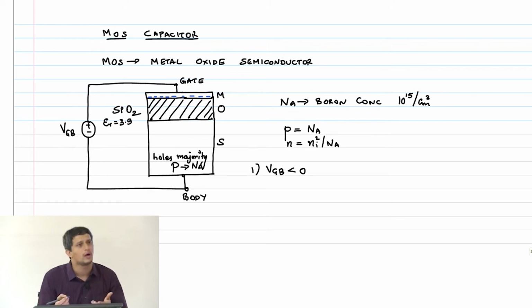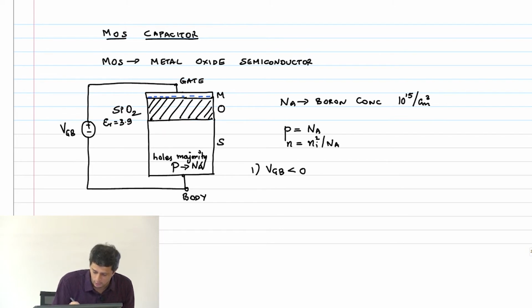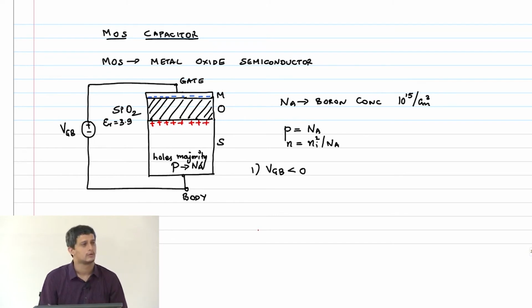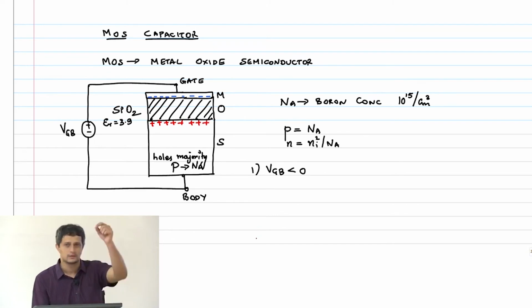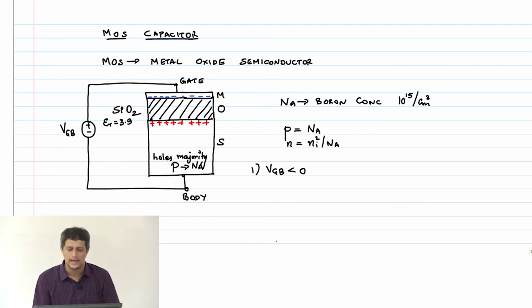Therefore, now you have a lot of holes sitting in the semiconductor, right? Free holes, and therefore those holes will get attracted to this point. So effectively there is a charge available for termination, and there's nothing very special about this, because we have taken a p-type semiconductor and made it even more p-type. If you look at this surface, the surface concentration of holes will be greater than the concentration of holes deep in the bulk or the body.